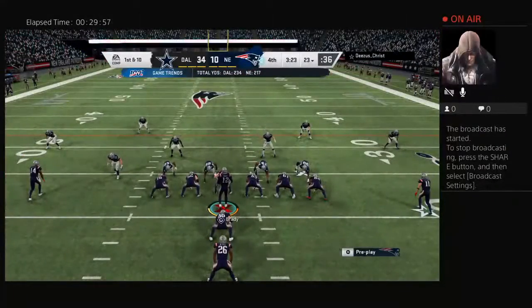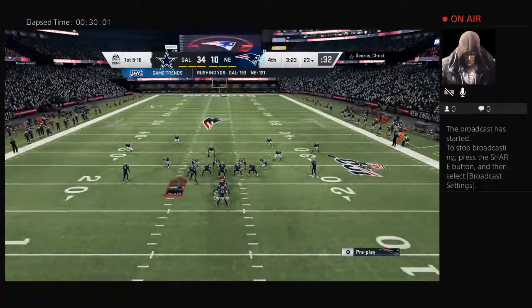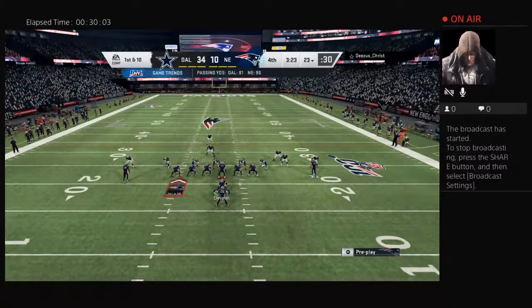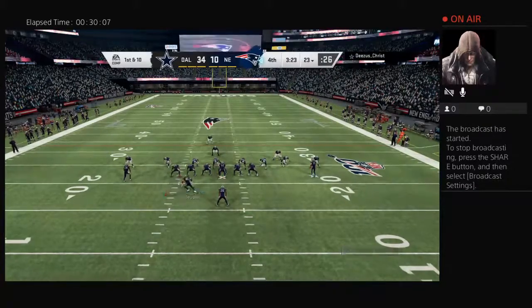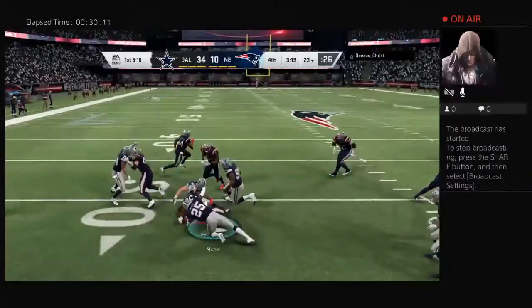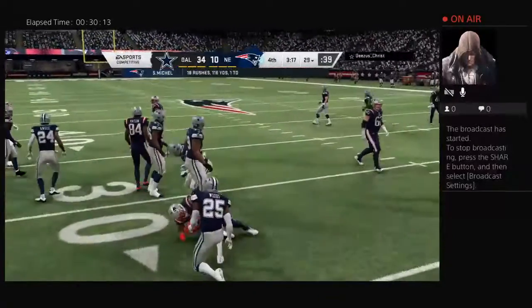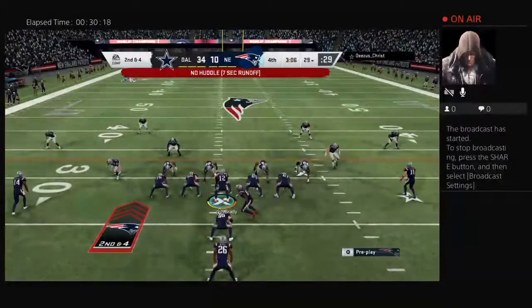New England with a first down as they begin the drive. And on the last go-around, they really couldn't get anything going. They had to punt from deep inside their own territory, which means you're going to lose the field position battle as a general rule. What they're looking for now is a little more consistency, move the ball at least a few times on offense, get a couple of first downs, and hopefully flip the field. Just something to build off of. That's what they're looking for here.